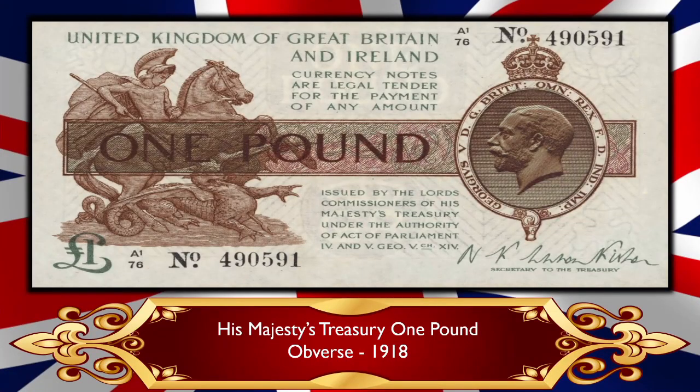Here's another example from around 1918 — a one pound note, and instead of Britannia on the left we have a large image of Saint George. A banknote I would absolutely love to own. In grades like this — around 66 — it's going to be very pricey, but well worth the investment in my opinion. You can also see a different signature for the Secretary to the Treasury. In more modern times, the Treasury is actually called the Exchequer in the UK — just a slight change in terminology, but it's the same thing.